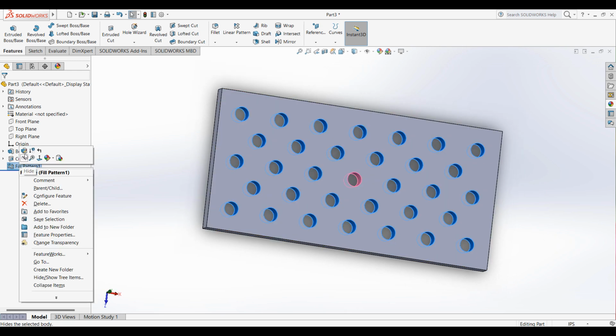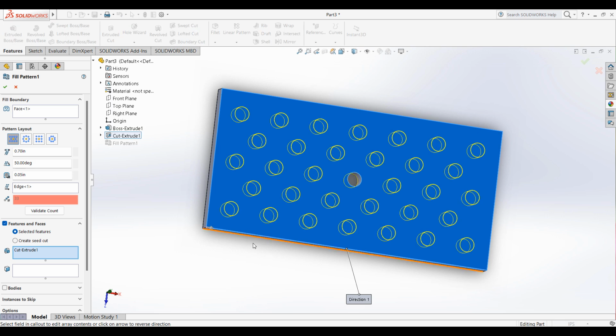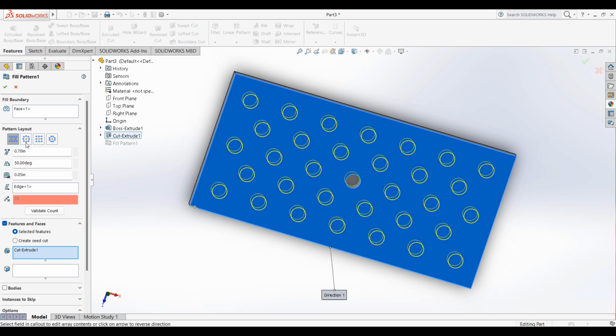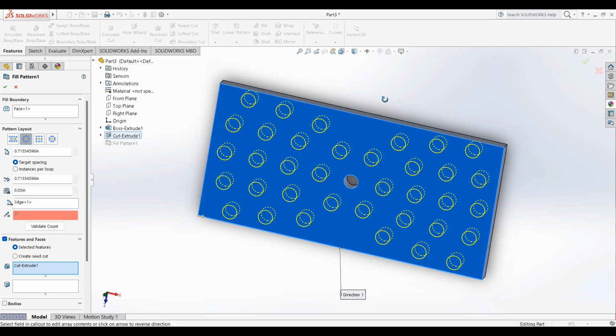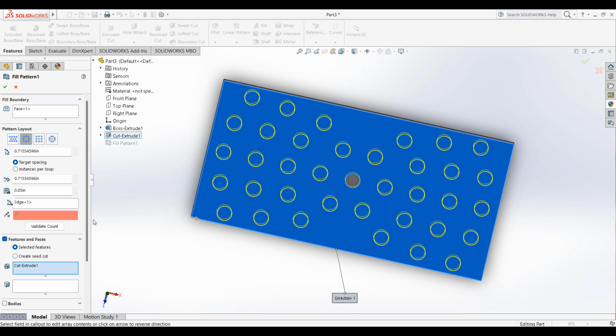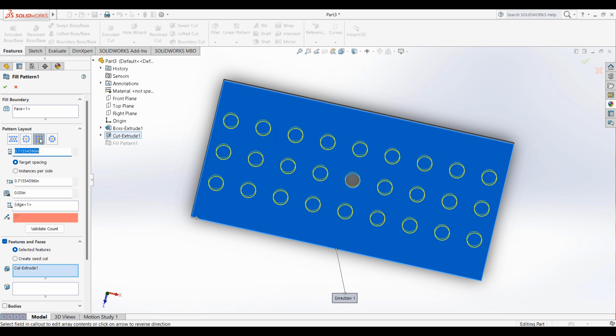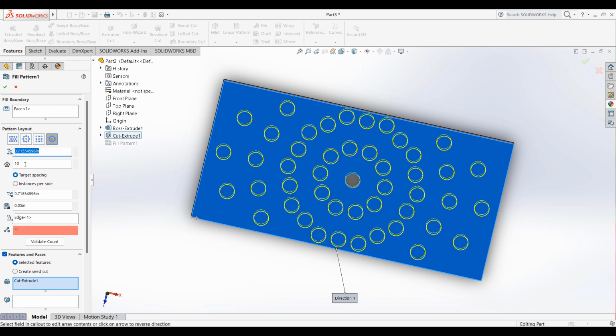If you want to edit, go to edit feature, then you can change the type. If it is circular, it will be arranged like this. If you want rectangle, or if you want polygon, it will arrange, and you can set the number of sides of the polygon.